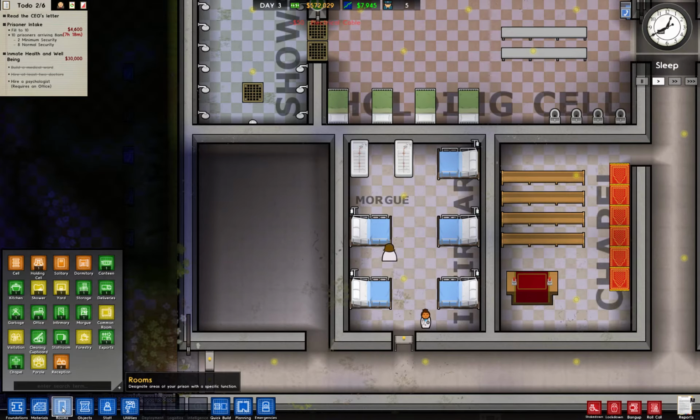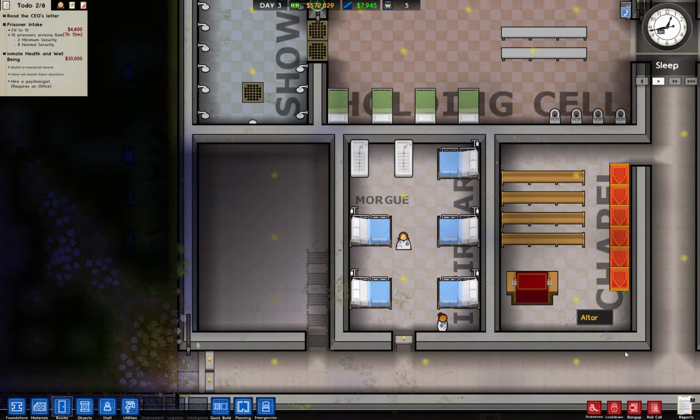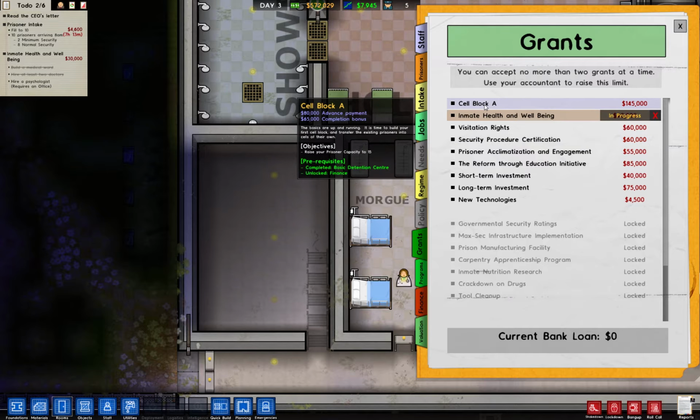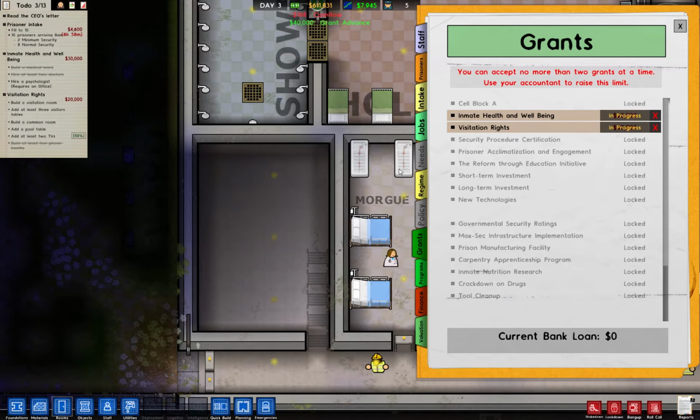So rooms. Is there a grant? Since we just got that grant done. We're definitely going to want cell block A because that's the next big project. Visitation, common room, pool table, 3 visitor tables. We've already got the visitation room basically done. It needs lighting, but build at least 5 phone booths. So I think we might be able to knock this one out.